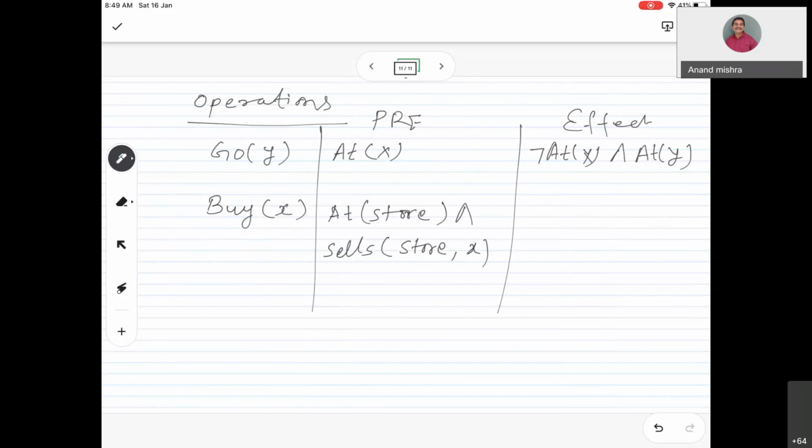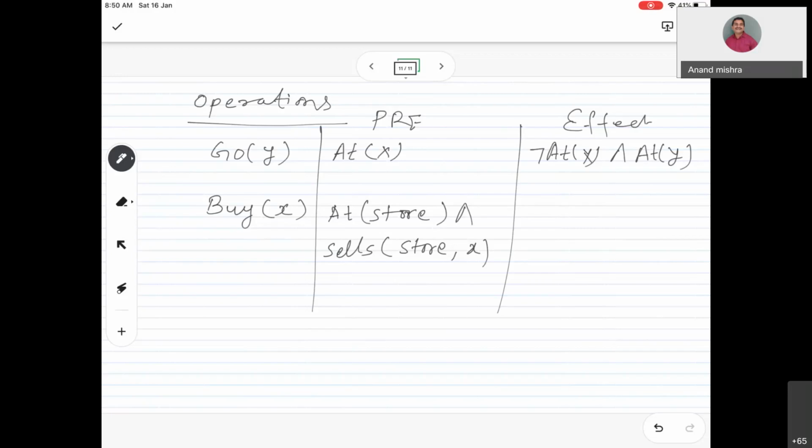Of course, as I said, so many times we assume a few things. Yeah, a path between X, Y is also a precondition to Go Y, but for simplicity we are not writing it. We are assuming that some things are trivially true, because all the conditions you cannot really model, right? So that's why we are working with some assumptions. For example, for buying something, you need to have money, but we are not writing that. Or when you buy something, the effect is also that your money will be less after that. We'll spend some money, but all these things we are not really writing, simplifying things.